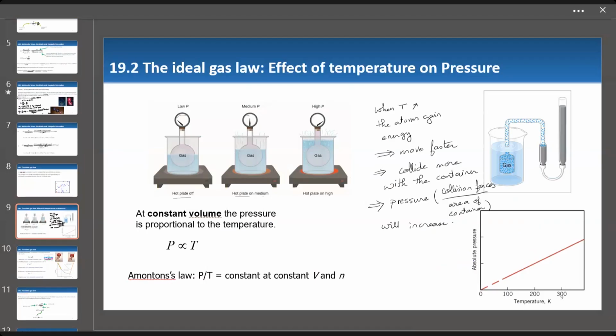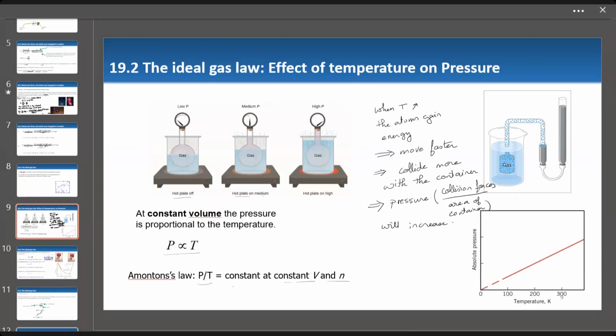I remind you, we did something similar to this a little bit in solids, where we said when the temperature increases, the volume increases, the area increases, the length increases. So we're talking about dimensions. We didn't talk about pressure in solids because the pressure is essentially due to some fluid that we have. So solids are not going to be studied in terms of the pressure that they possess. So this is what we name, by the way, Amontons' law, which says that P is proportional to T, or P over T is constant if I have a constant volume and number of moles.